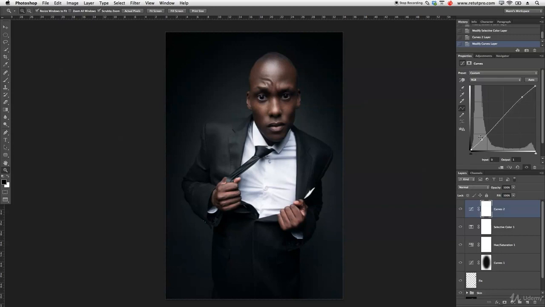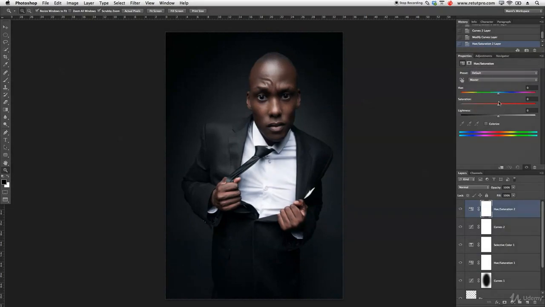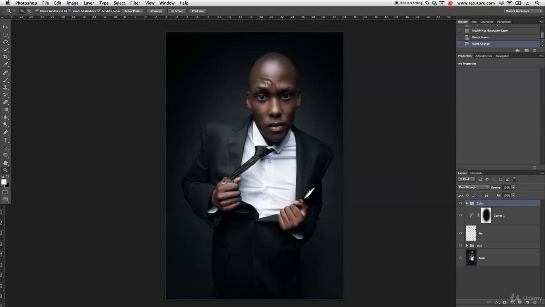If that pop layer increased your saturation again, then I would most probably go back to hue and saturation, and just in reds take it down again like 1 or 2. It's literally just a very small step. Okay, take all of these layers here, Command G, and I'm just going to write here color, or maybe you can actually write color grading. That would be better. And this is obviously fix and light control, so I'm going to rename this to fix and light control.